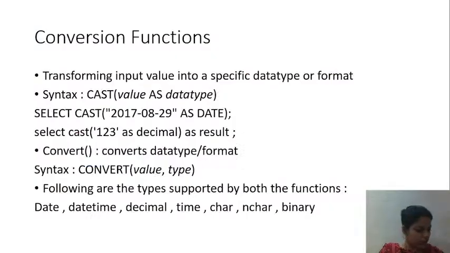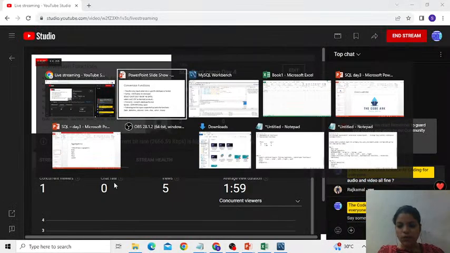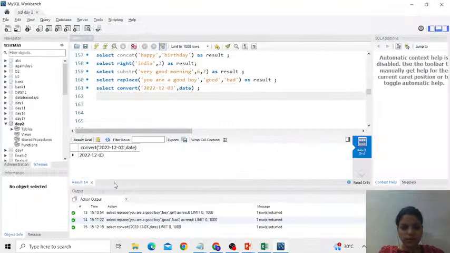Okay, let's continue ahead, please. Fine. So we were talking about the conversion function. One conversion function which is cast, another conversion function which is convert. The same thing, if I want to do with the cast function, check what will I do?